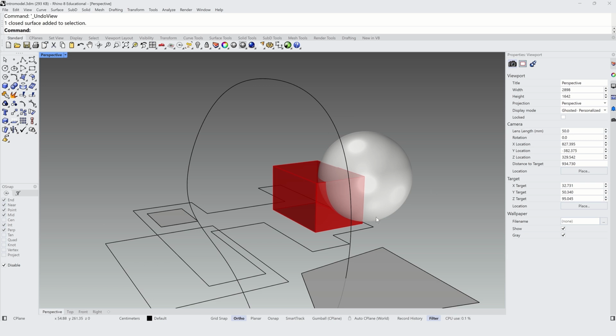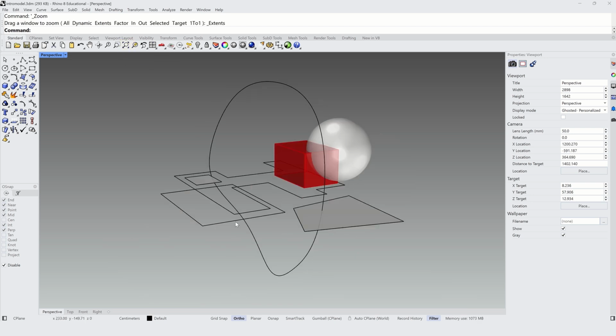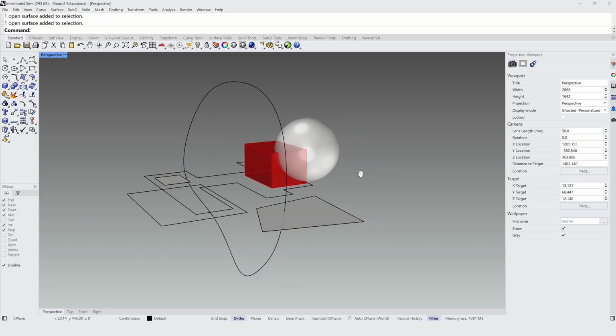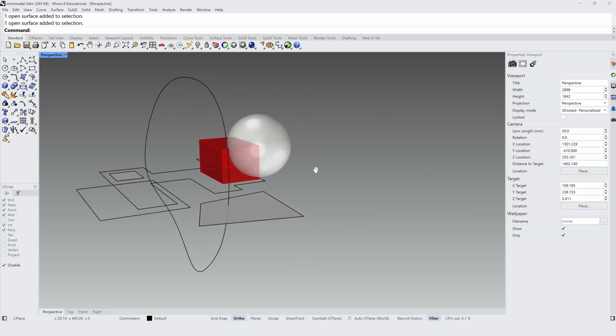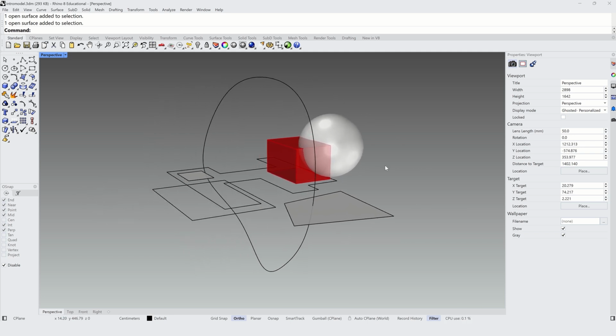Let's say I want to center this in the middle of my screen. I can go to Zoom Extents, and it kind of puts everything in the middle. But if I really want, for example, this vertical edge of the box, the line right here, to be in the center of the image, that can be kind of tricky to fix. You can see if I start to pan the camera, it's actually changing the perspective because the camera is moving. And so it's not just centering, it's really translating.